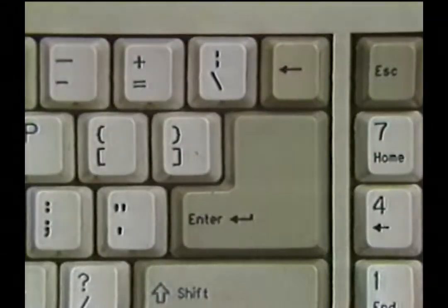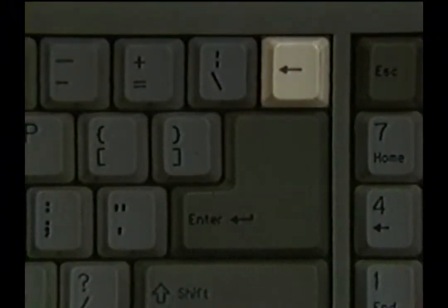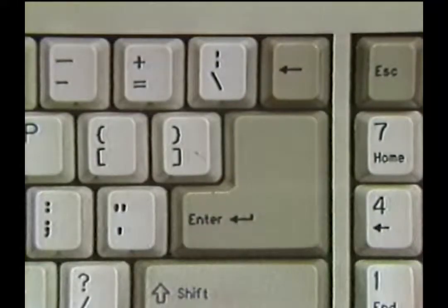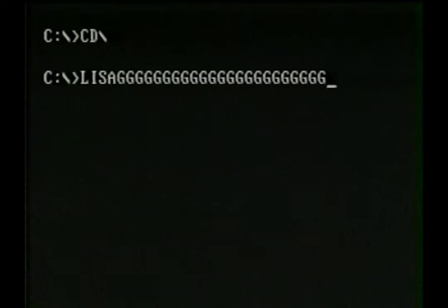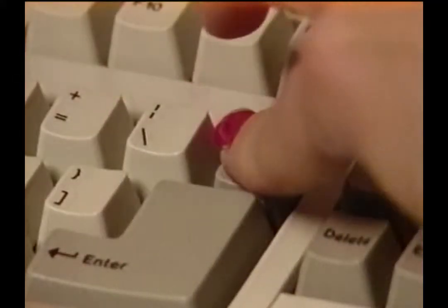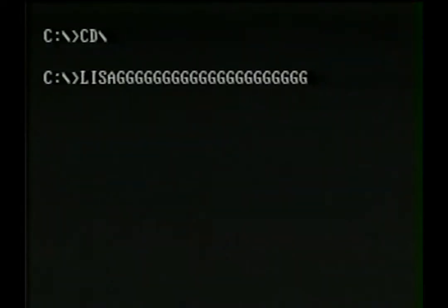Notice how the cursor moves over a bit to mark where each letter will show up next. If you make a mistake here, you can correct it using the backspace key, which is usually located near the top right area of your keyboard. It has a straight arrow pointed to the left on it and sometimes has the word back on it. Try this. Hold down the G key for a couple of seconds. Notice how the letter keeps repeating itself. Now press the backspace key and notice how the characters are erased one at a time from the cursor position to the left. Okay, hold the backspace key down until all the text is erased and we are back to the prompt.